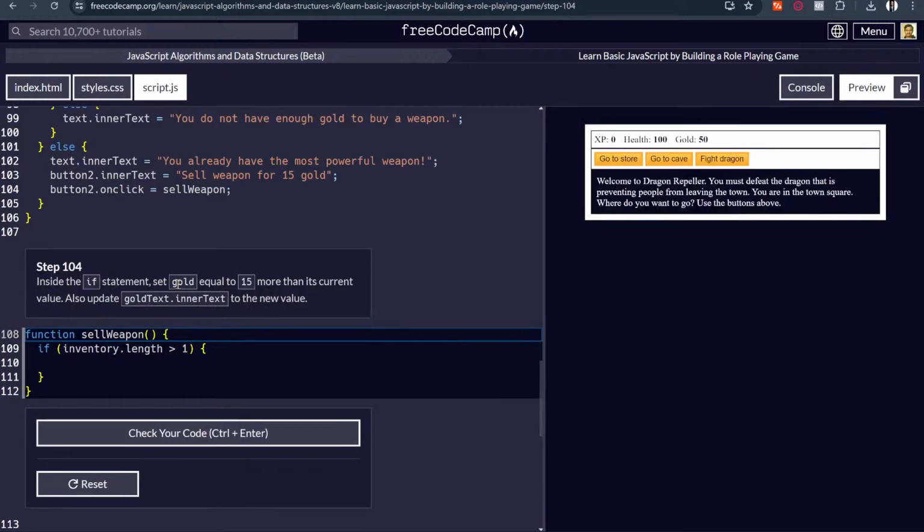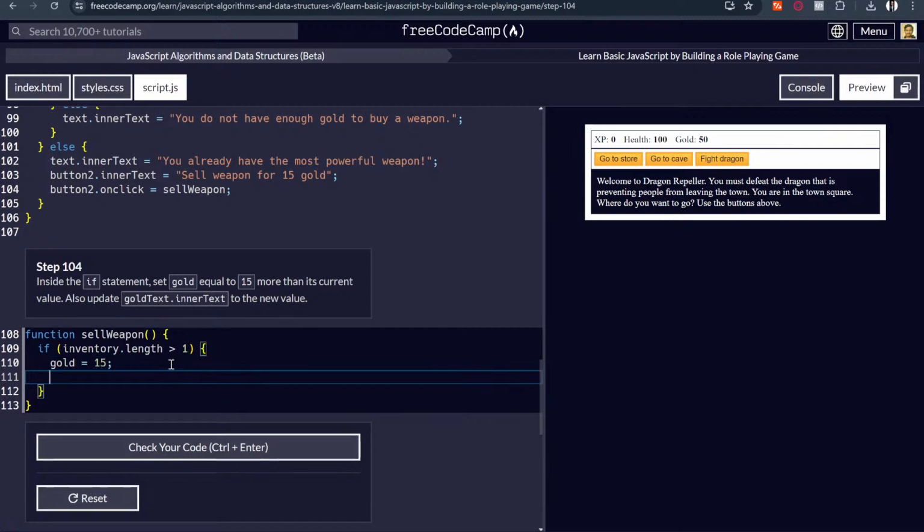Inside the if statement, set gold equals 15 more than its current value. Also update gold text inner text to the new value.